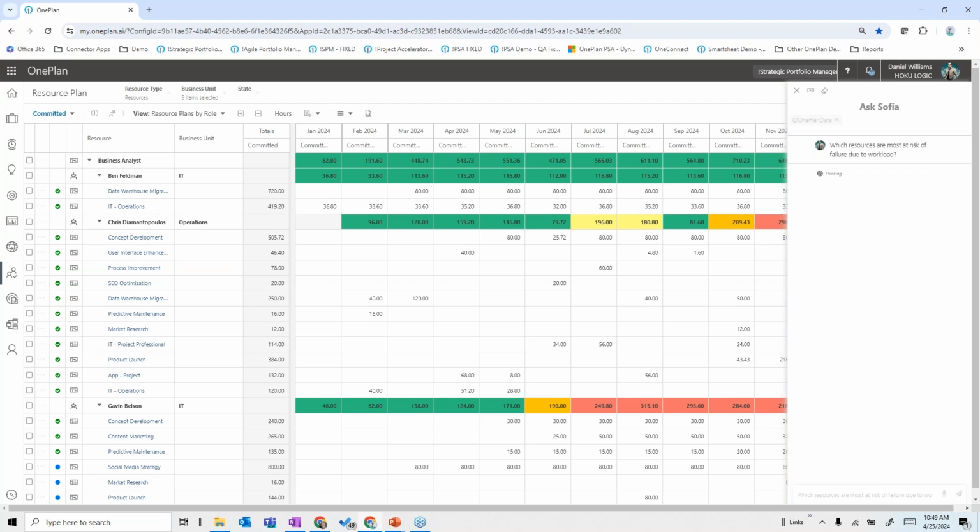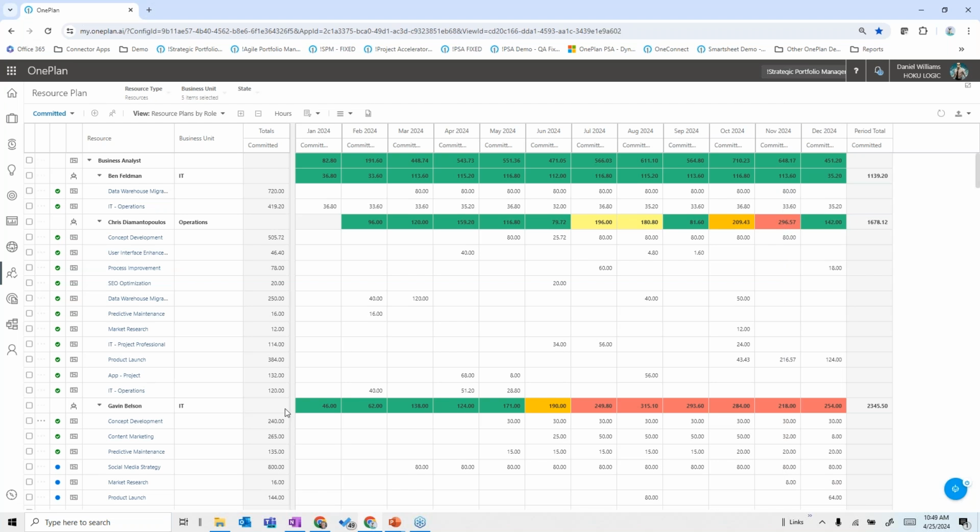And as I ask the question, it might give me some indication of where I have resource risk based upon the fact that I've overburdened some of these resources. And it's basically giving that, because I selected the engineering resources, it's giving me an answer focused on the engineering area, that it's the one that's most at risk here.